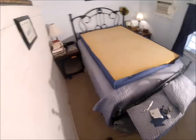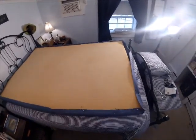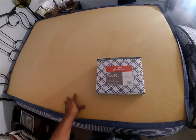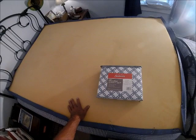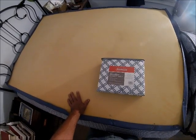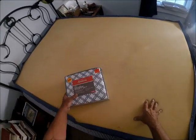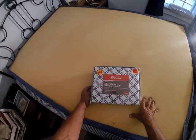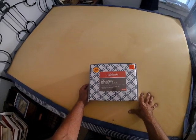So all four corners are sewn now. And it's time to put the bottom on. This is what we got. I'll use the flat sheet sewn to the bottom of the mattress, and then the fitted sheet will go over whatever's up, and you get two pillowcases that match it. We got these at Ollie's, $11.99 a set. We really couldn't buy the fabric any cheaper, plus we gained the fitted sheet and the pillowcases, so that's what we decided to do, and it'll look good.